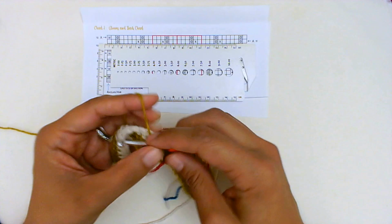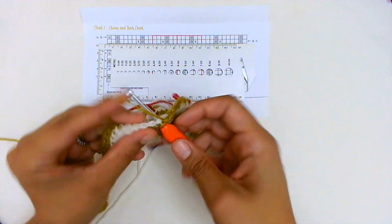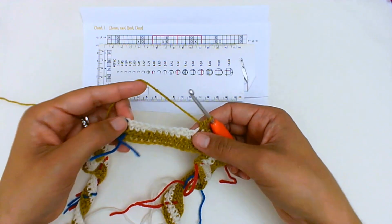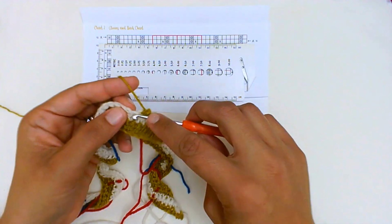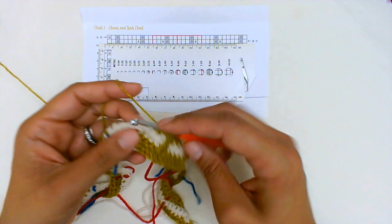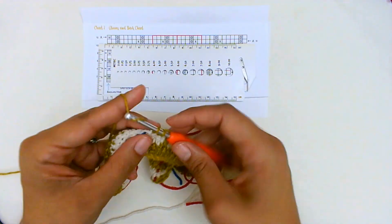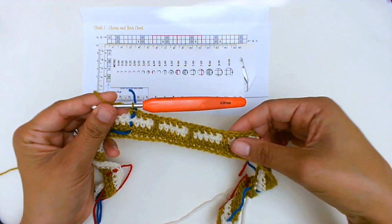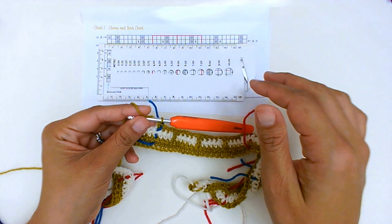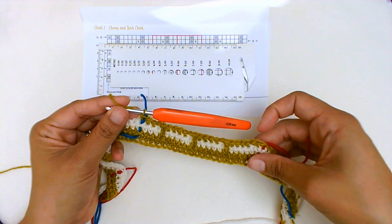So I have a double crochet, chain one, then one, two, three. Skip two. Two and three. I am not at my middle of section yet, so I will continue to repeat the pink. Now, the next half is the mirror of this one. So yes, I can look at my chart, but I can also look at my work if I'm not feeling like looking at the chart all the time.